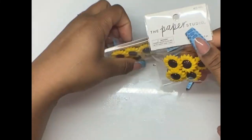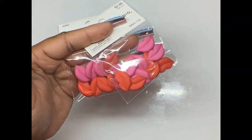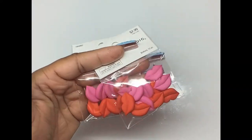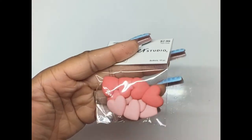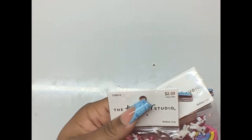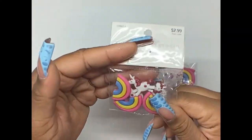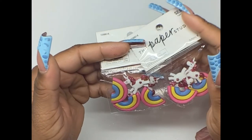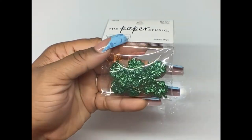Also, if you like Not Polish acrylic brushes and Kiara Sky acrylic brushes, they sell those there, which I was amazed, because Not Polish acrylic powders are so hard to find. I meant nail brushes, because I bought one in 2020, baby. It's still going hard, and I haven't been able to find one online because they get sold out so fast, and they stay stocked with the Not Polish acrylic brushes.